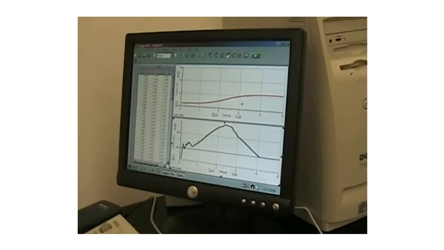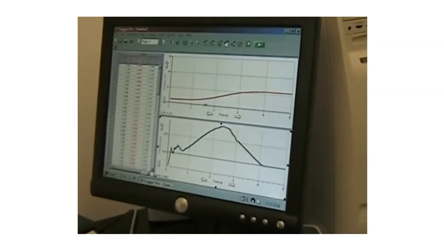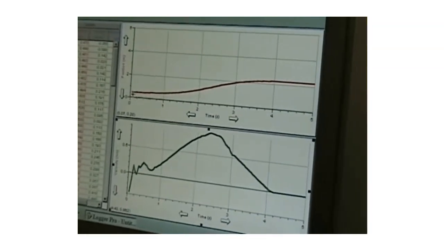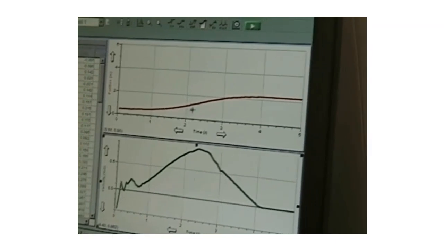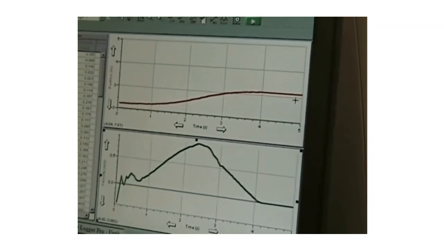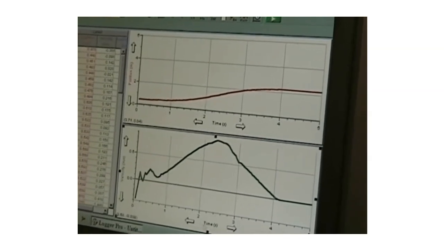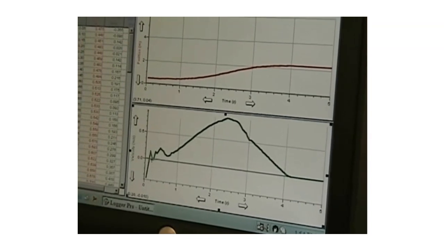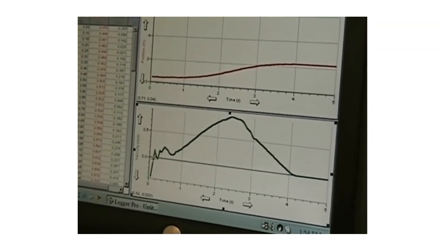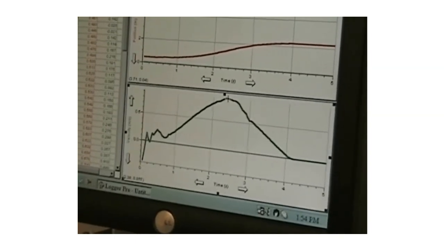Here's the graphs we obtained from this run of the little car. The top graph, which is a red graph, shows a simple position time graph, and you can see that the car simply went away from the motion detector. As a matter of fact, it barely even went 1.5 meters. The bottom graph is the more important graph. It started off here at 0, and as the car left, it sped up to its maximum kinetic energy.